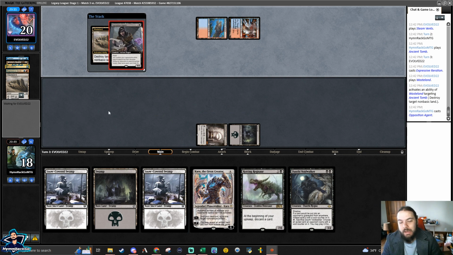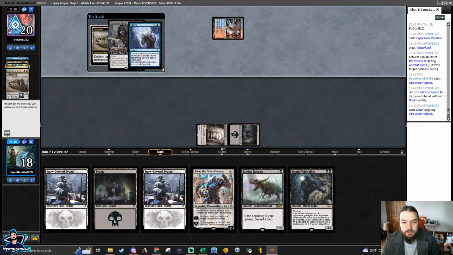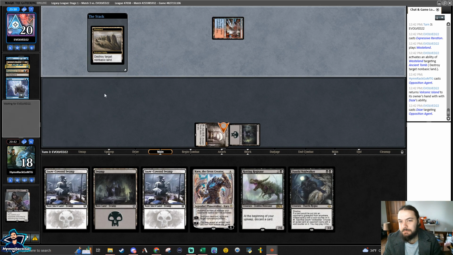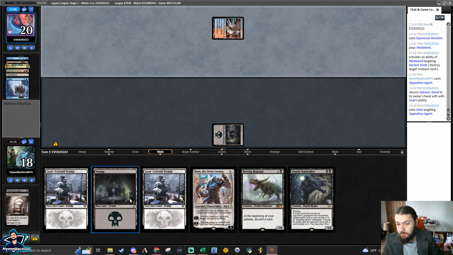What do you want to do about that? Would you like to counter? They Daze it. Alright, that's fine. Nope, won't pay the 1. Maybe we can get the 6. I said no! Yeah, go ahead, kill it. Alright, that's fine. We got lands for days.